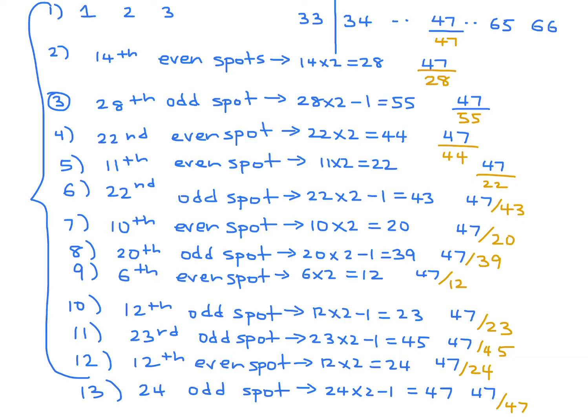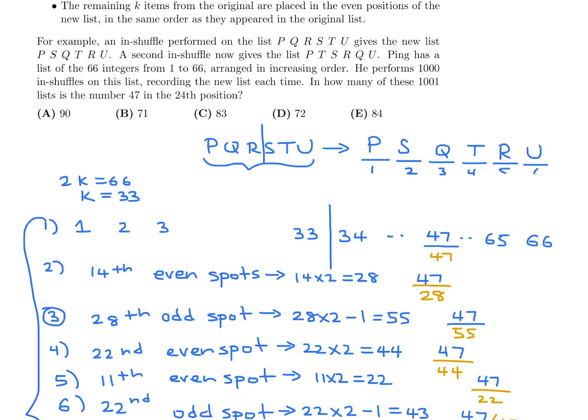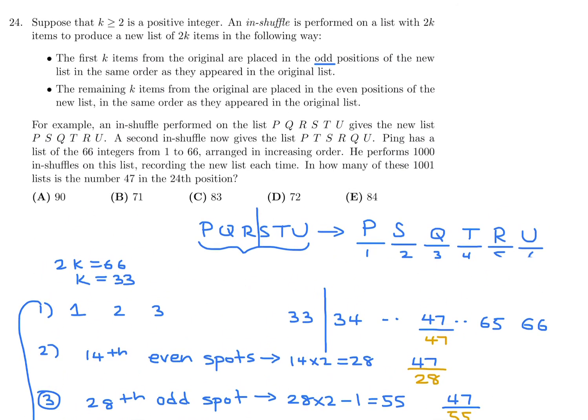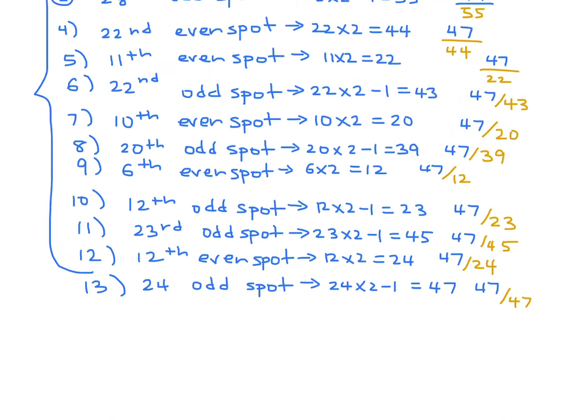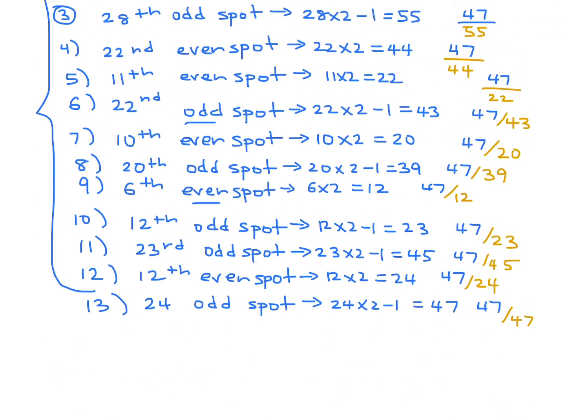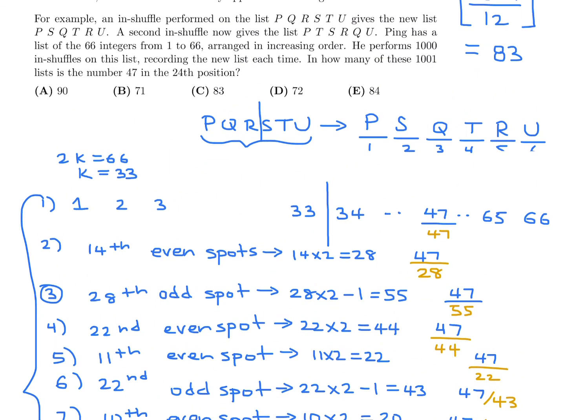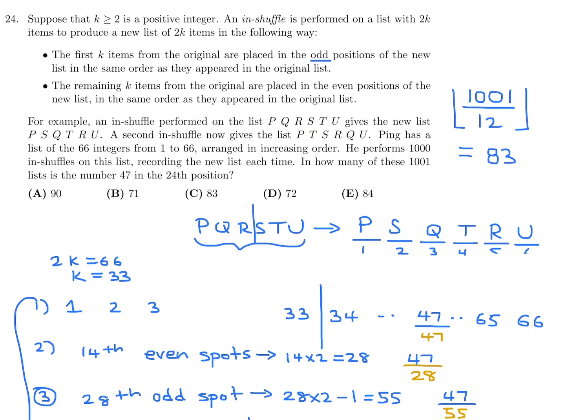Okay. So our total number is 1001. So all I have to do is just divide 1001 by 12 to see how many times I've got to go through that pattern. And when you do, the integer value is 83. That's what this symbol means. And that's the answer. So it took a little bit of work, a little bit of patience. Don't mix up the odd and even. I think I did that once, but I corrected my mistake. Okay, so number 24, the answer is C.